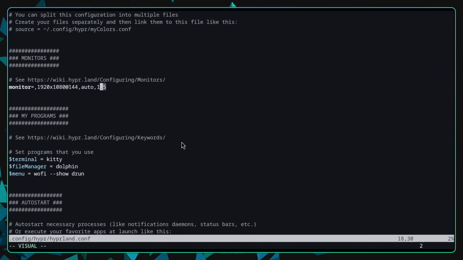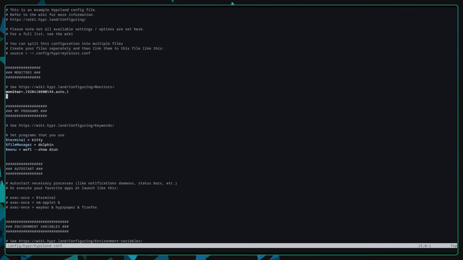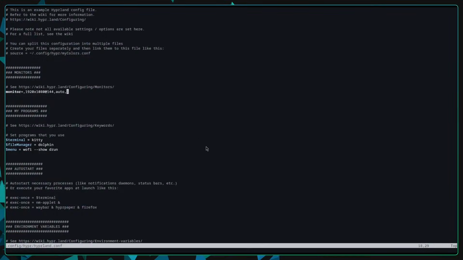But if you don't want that, if you just want the authentic experience without using the fractional scaling that you can use on Wayland, just make sure to pick 1. And if you rather prefer something like the fractional scaling that you see on Windows, where you have sizes like 125%, 150%, 175%, you can put those over here, but then you have to keep in mind that certain Wayland applications, basically apps that are not fully on Wayland but just run through a compatibility layer, are going to look very blurred and broken, and they're not going to play well with fractional scaling.